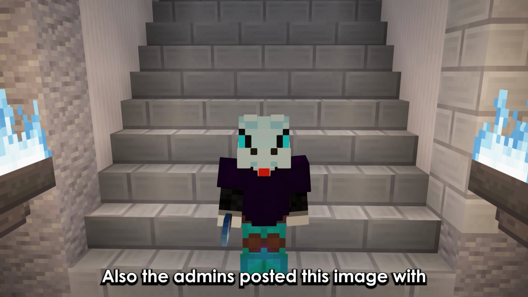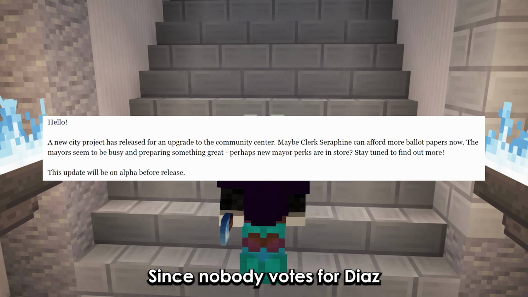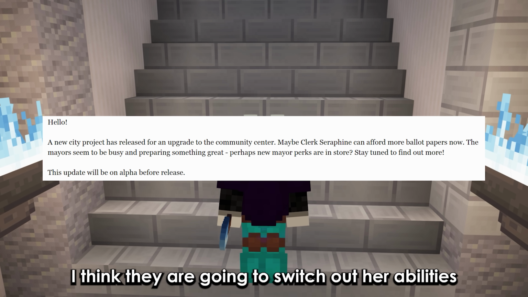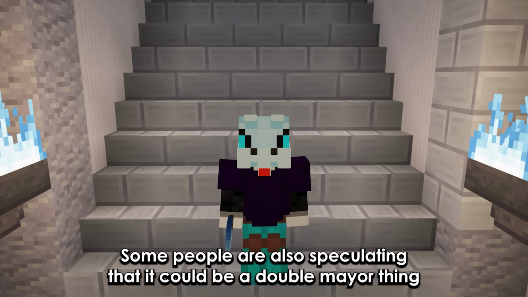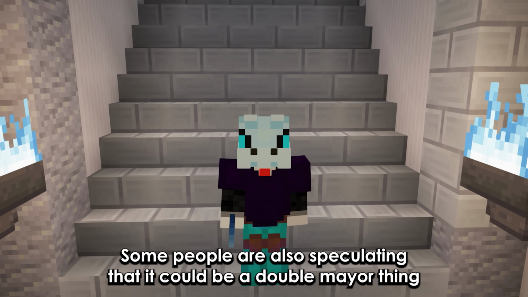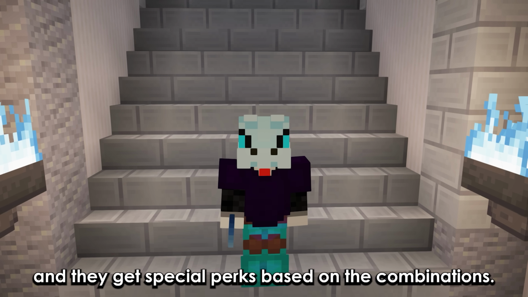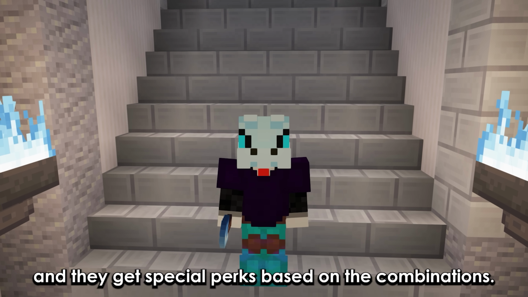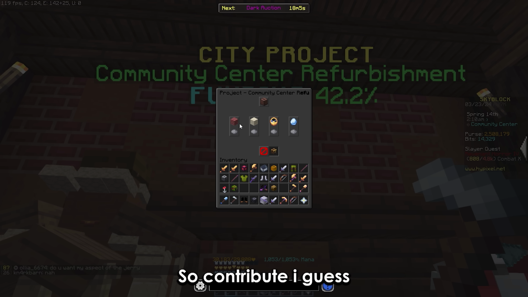Also, the admins posted this image with Mayor Diana and Minister Diaz. Since nobody votes for Diaz, I think they are gonna switch out her abilities a bit. Maybe a new perk called Diaz. Yes, some people are also speculating that it could be a double mayor thing, where multiple mayors can be elected at once, and they get special perks based on the combinations. There's also a mayor election community project, so contribute, I guess.